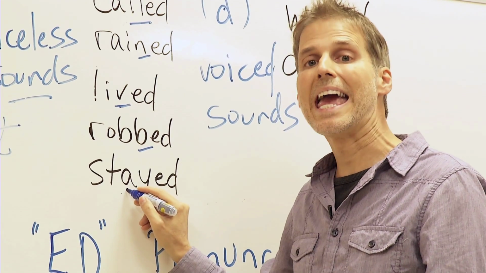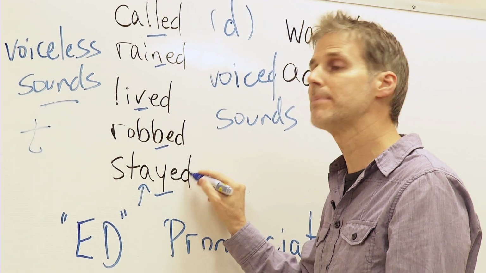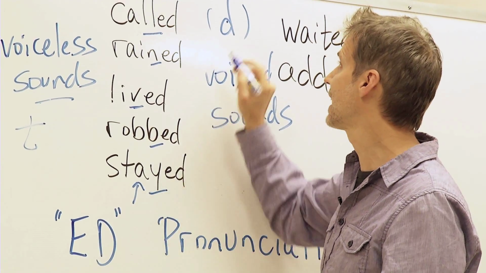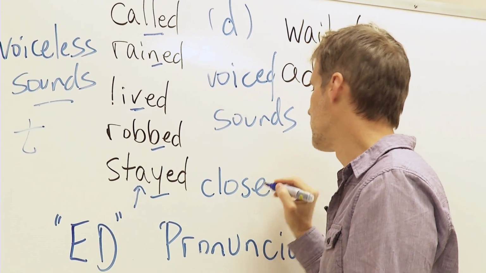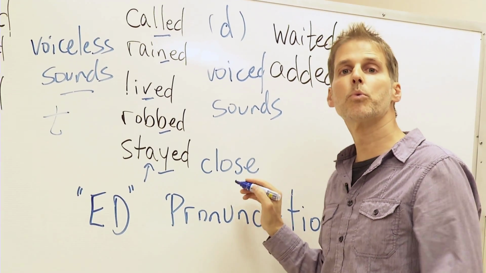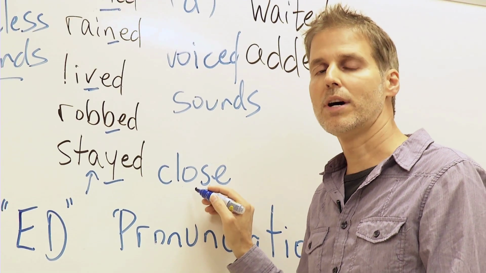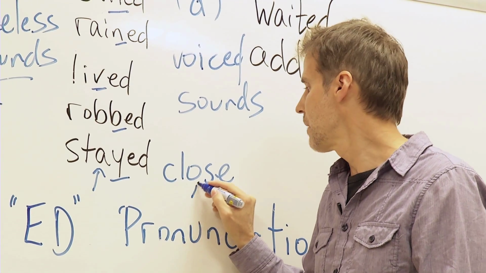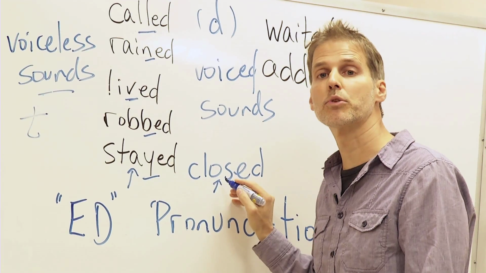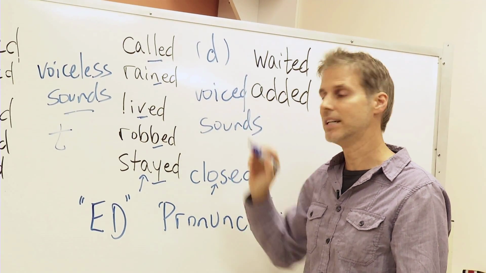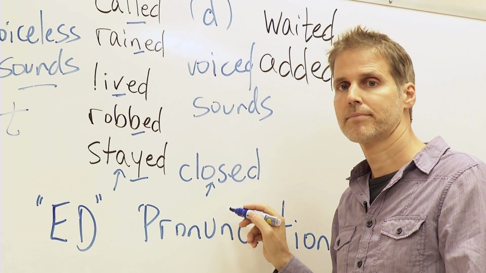Like here you hear an A. When you hear only the vowel, automatically when you put it in the past tense, you're going to pronounce it like a D. I can give you another one, close. When you say the word close, the verb, you hear the O clearly. So again, you hear the vowel. And when you put it in the past tense, automatically, because you hear the vowel so clearly, it's pronounced like a D. So here it would be pronounced closed.